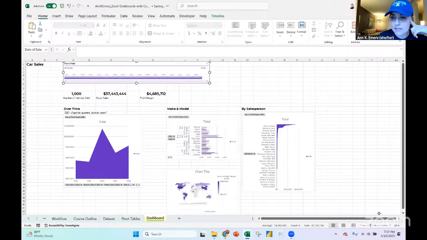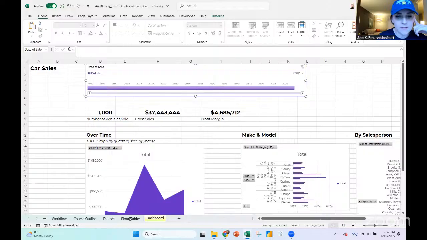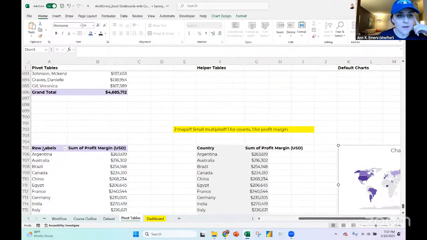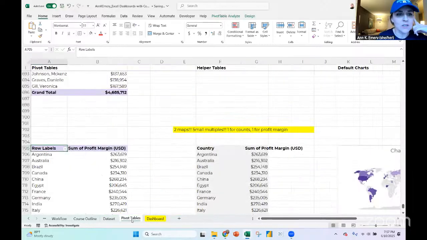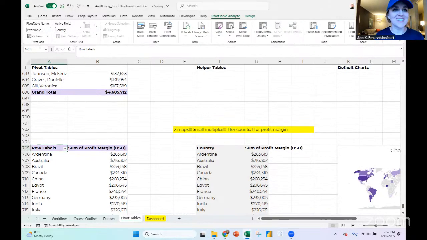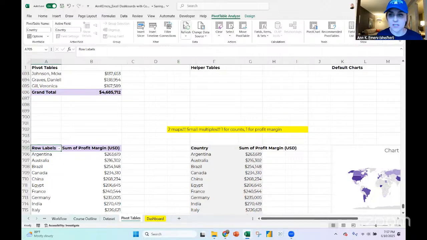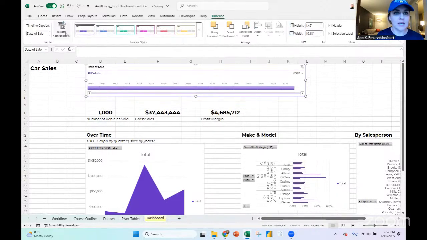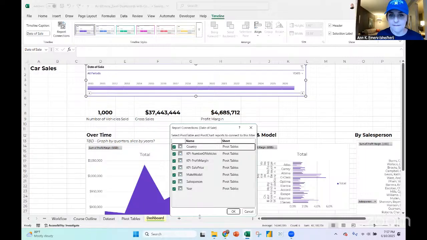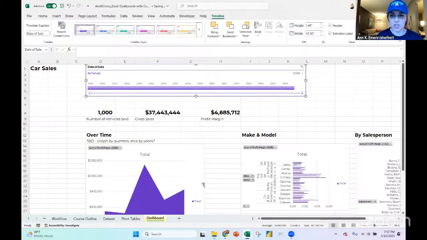Oh, darn. And then Excel has a memory. I hate when it does this. Did I not refresh? Maybe I didn't refresh. It has a memory and it knows that at one point the data had 2010 data in it. Boo. I'll fix that later. Problem for another day. Problem for a second work session. This is going to be called country. Did I refresh everything? I can't remember if I just did. Okay, that's refreshed. And is everything connected to my timeline? Yeah. 3 KPIs, 4 graphs. Perfect. Everything worked as it should.